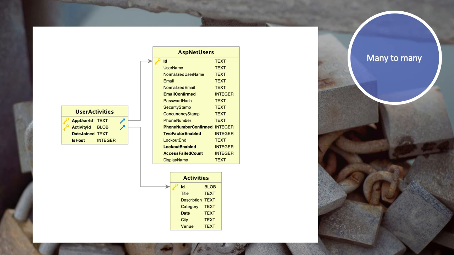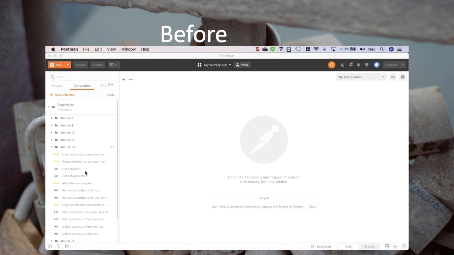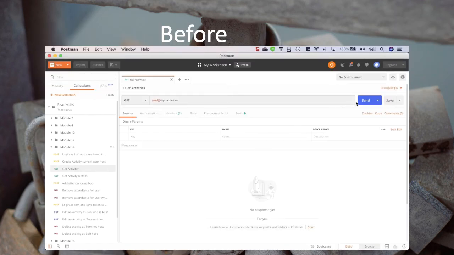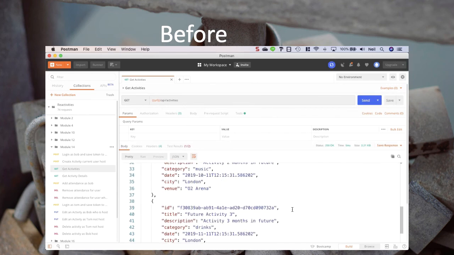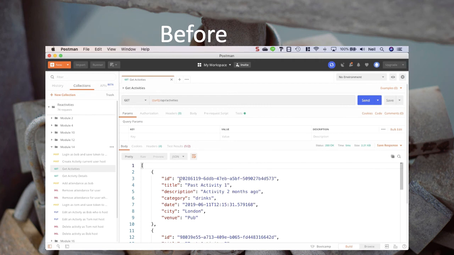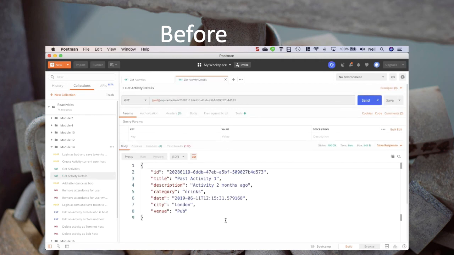This is what we're going to be configuring in this particular section, so let's take a look at the before and after in this particular case. At the moment we can go and get our activities, and we can display our activities as we see now. If we go and get an activity, great, we see an activity, but it doesn't have any attendee details.